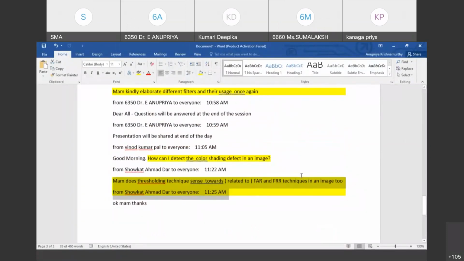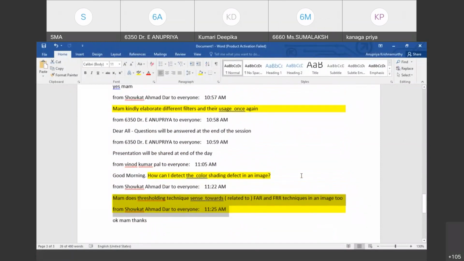Okay. Normally, when you have come across filters, we deal with different types of filtering mechanisms, and a lot of filters are available, mostly based upon statistical features: mean, median, and so on.